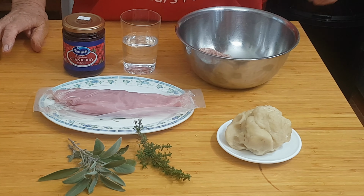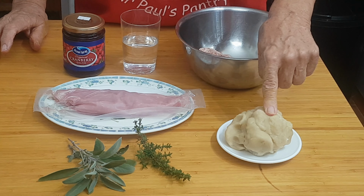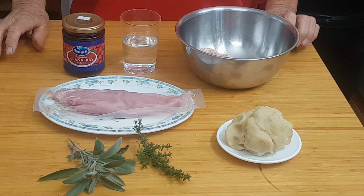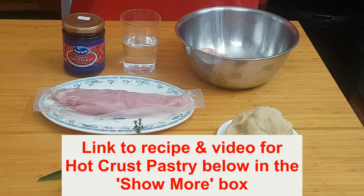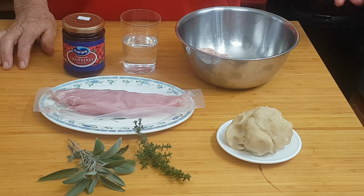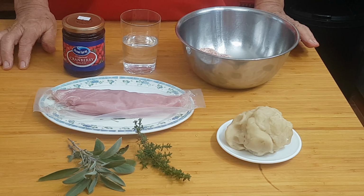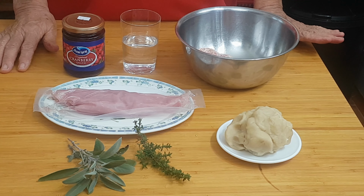You will also need some hot crust pastry. This is exactly the same pastry I use for my pork pies, and there's also a link underneath showing you the recipe and how to make it. Okay, I'm not going to go through making the pastry again today. It's very simple. It's water, fat, which is lard, and you can't change that, by the way. Fat is lard, and it's got bread flour, salt and water, nothing else in the pastry.